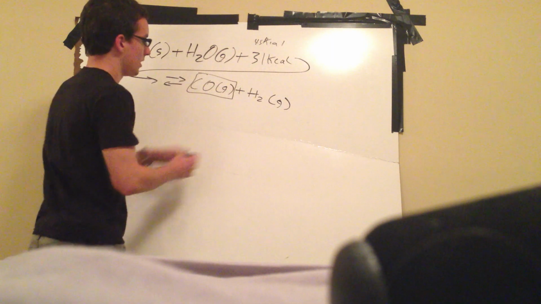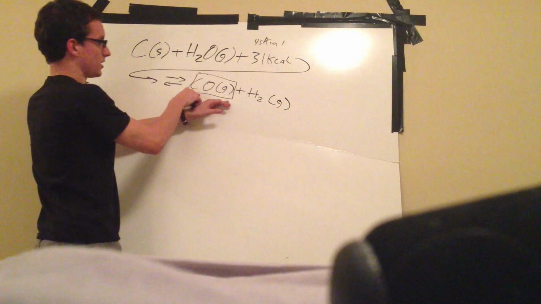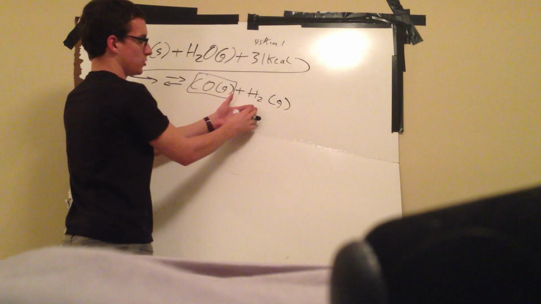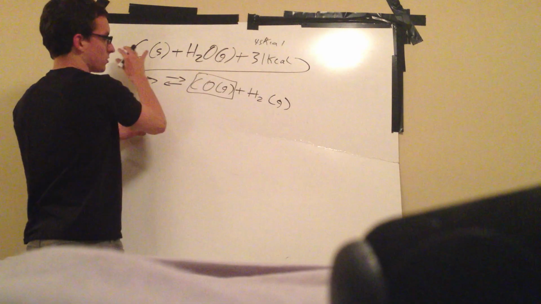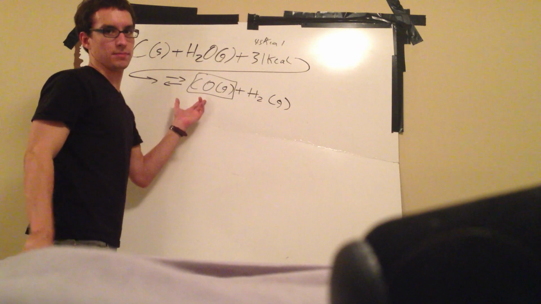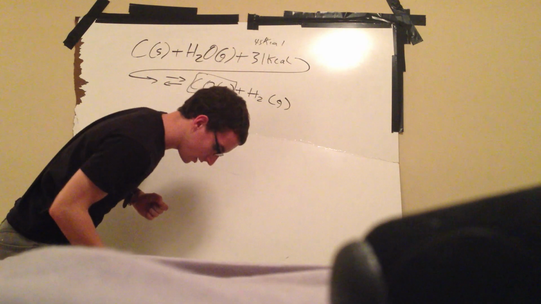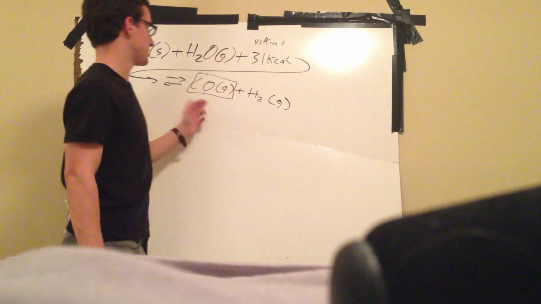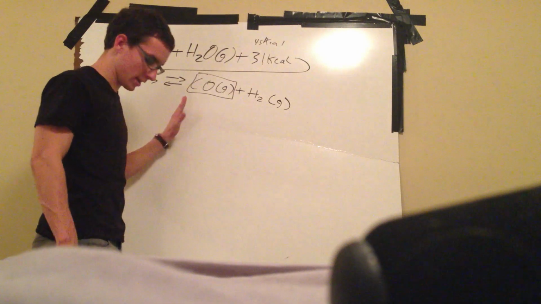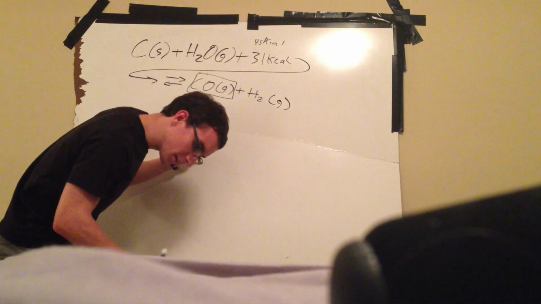Add more H2. It'll decrease the concentration of this because with the H2 getting bigger, it has to shed off some of that. So this side speeds up to bring more in this direction, so this is going to get less concentrated. B, increased temperature, like before. It shifts this way, which means the concentration of this will increase because it's going in favor of the products. That is correct.